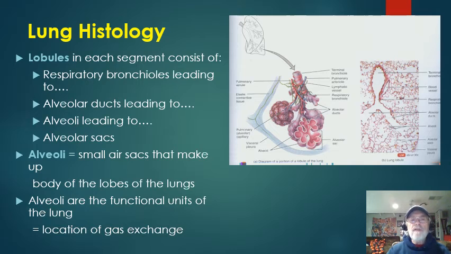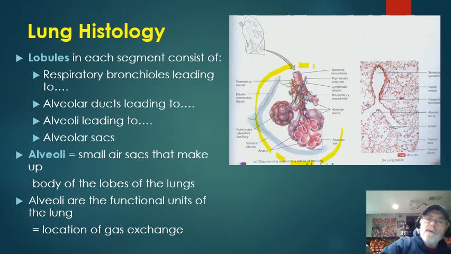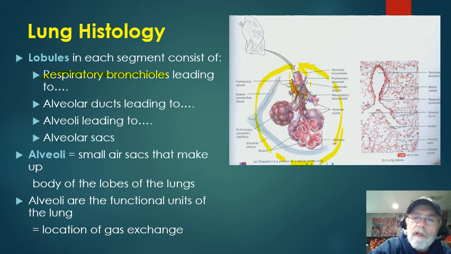Now finally I get down into the area where it makes a difference, where we get to what are called lobules, and this defines what a lobule is. I've gone through the bronchi, which get smaller and smaller, and I start to replace them with bronchioles. The bronchioles start to have muscle. I finally get down to the respiratory bronchioles, which are in the lobule and lead to the tons of little air sacs. These are fed by alveolar ducts, and the alveolar ducts lead to alveolar sacs.